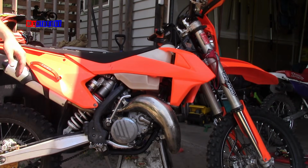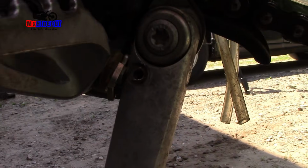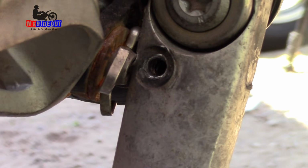Kickstand spring just popped off. That's weird. Yeah, this just popped off. It looks like the bolt that was there stripped out. I might have to try and repair that.